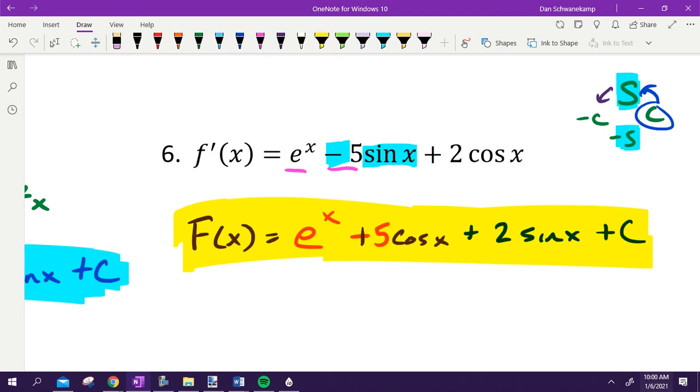It is for that whole thing. Because if we just did a plus c, good question, a plus c on e to the x, and then I would need a plus c here, I would need a plus c here, and a plus c there. So you're adding a bunch of constants. And so what we're doing is saying, yeah, there's a bunch of constants. Let's add them all together and just make one big old constant in the end. There could be a plus c on each one, but we're just going to say, hey, it's some constants at the end maybe. Yes, ma'am.